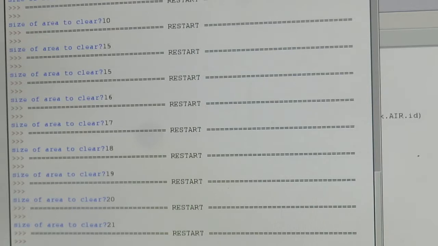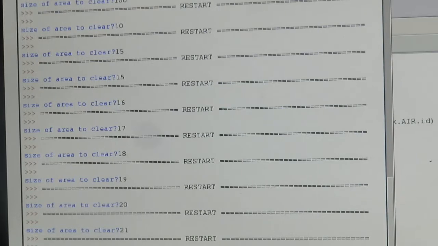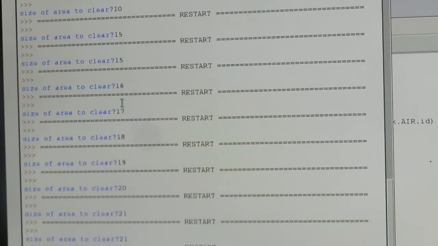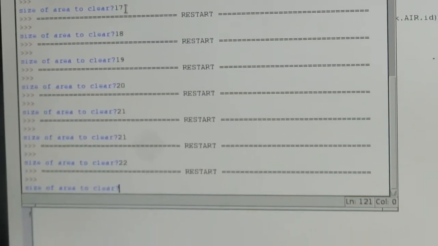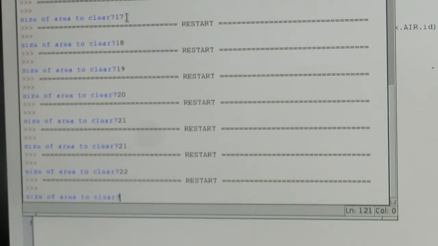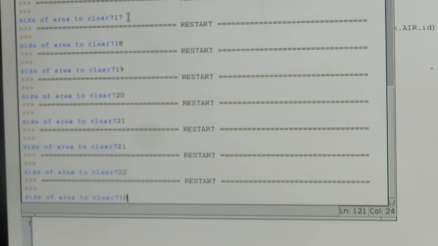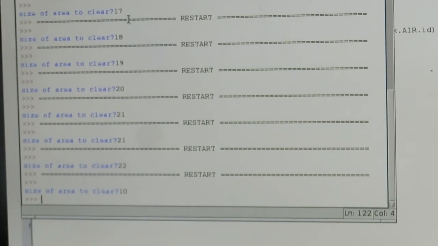And so this is what happens when we run this command. All right. What it's going to do, I'll show you over here and then I'll expand over to the Minecraft world. When I go to run this code, it's going to ask me the size of the area to clear. You can see that down there in the bottom. And then when I insert a number, you're going to be able to see in just a minute, if I type in 10, it would take that number and it would actually then delete those blocks out. And so this is how I make life a lot easier. All right, so let me switch back over to the Minecraft world.